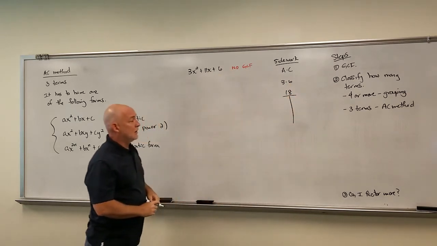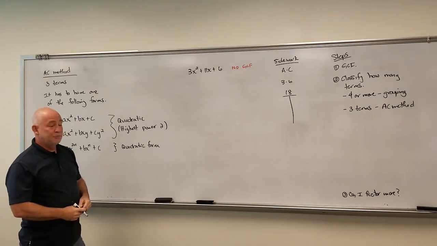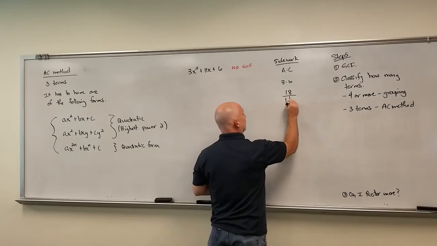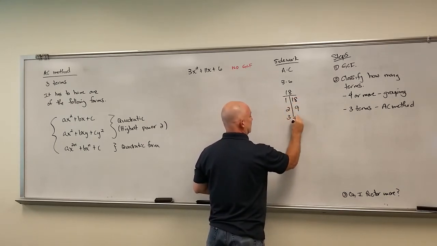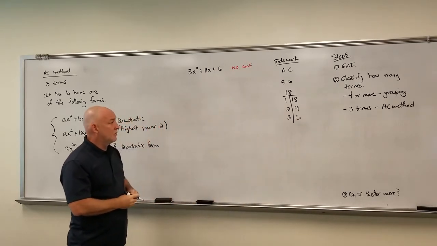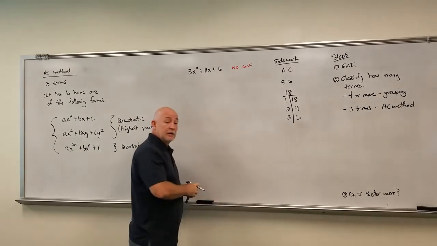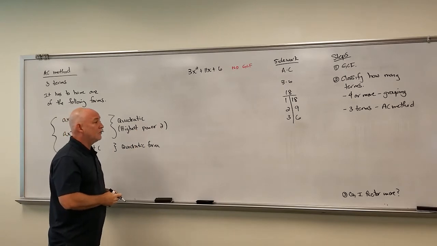Now on the side here, write out all the ways that you can multiply and get 18. The easiest way to do this is just start counting. Let's see, 1 goes into 18 18 times, 2 goes into 18 9 times, 3 goes into 18 6 times, 4 doesn't go into 18 evenly, 5 doesn't go into 18 evenly, 6 does, but since 6 is on the other side, you're done. So just start counting till you get to a number on the other side and you're done. So there's all of our ways.